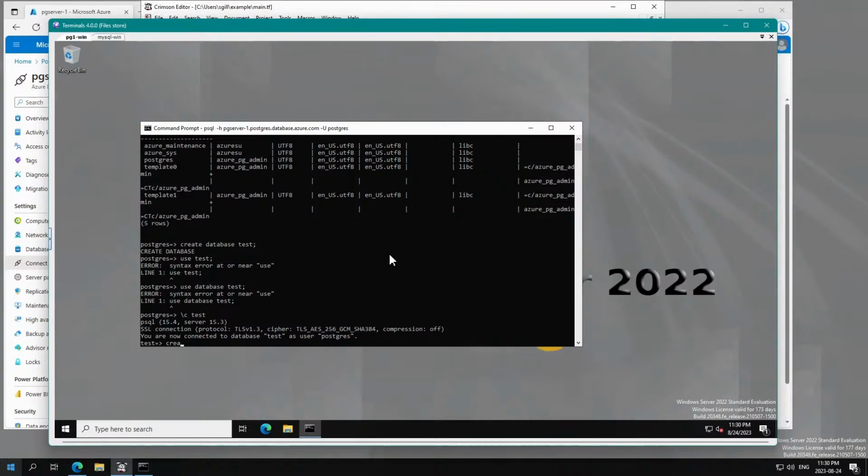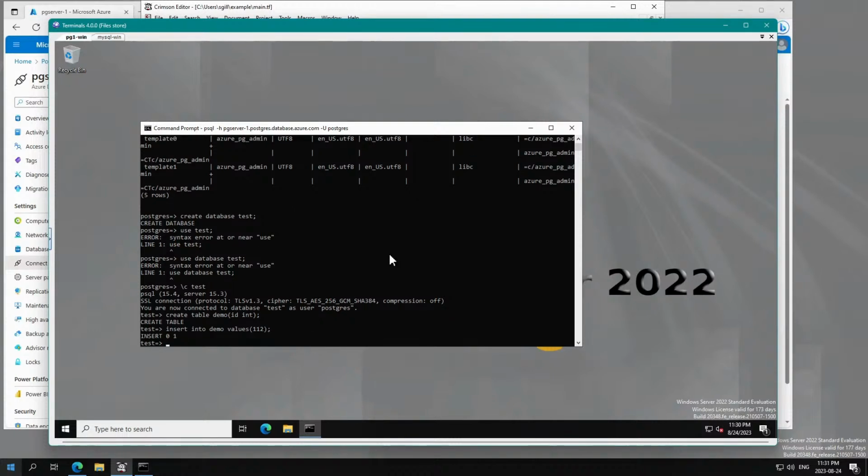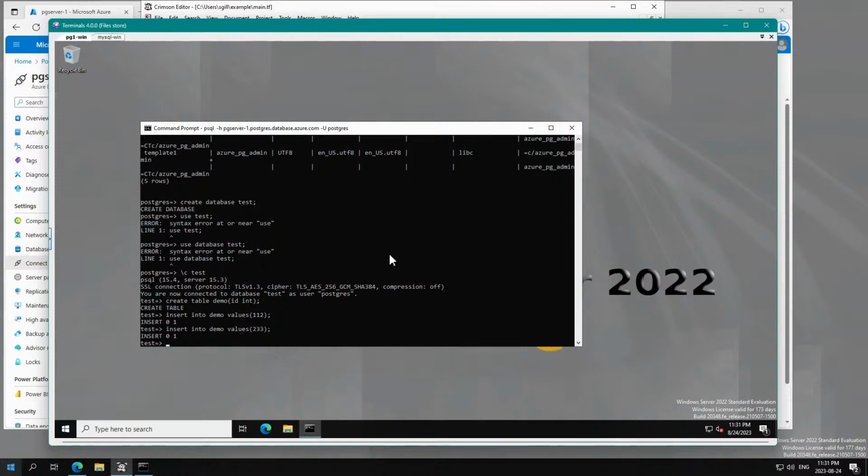So create table demo from ID like integer, and then insert into demo values 1, 1, 2, whatever, and then another one value like 2, 3, 3, whatever, and then select star from demo.